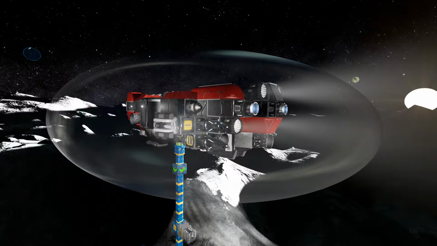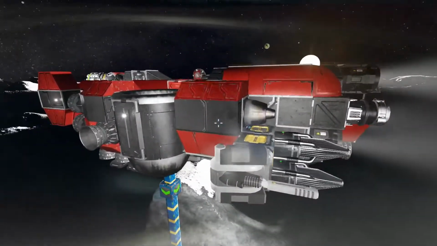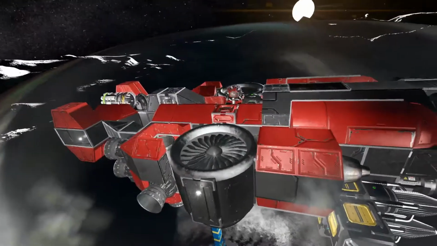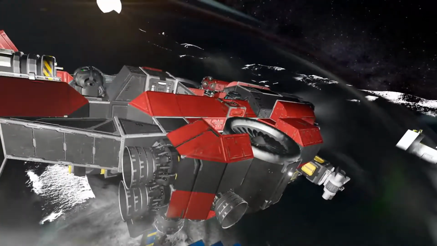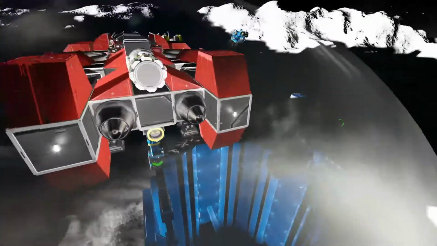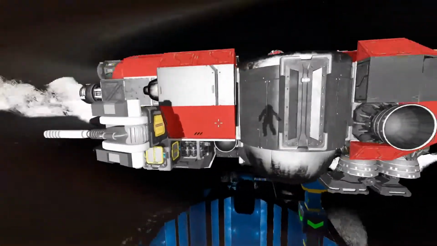Also, as you can tell, I went ahead and painted our super mega miner ship thing. I did gunmetal on the whole thing, and then I went around and accented with the darker red, just little spots here and there. I think it looks pretty good.